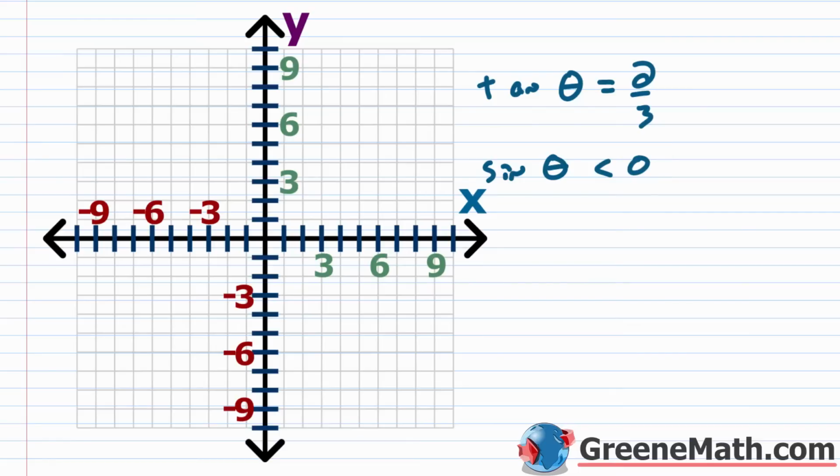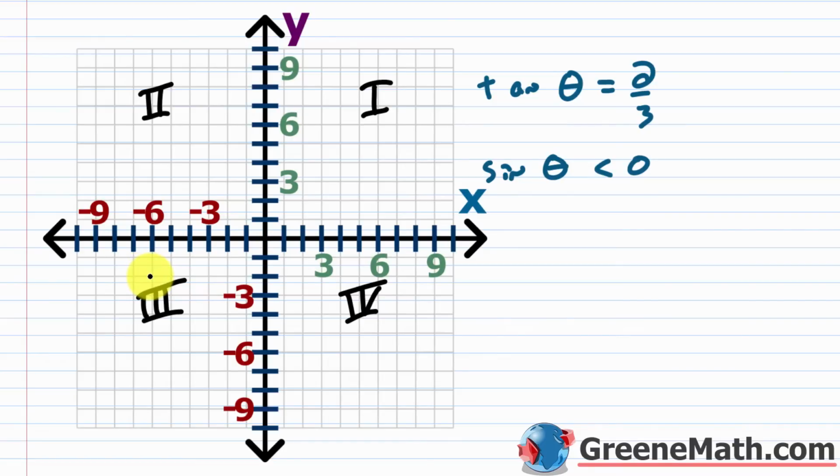So let me set this up. In the top right of your coordinate plane, this is quadrant 1. We're going to go counterclockwise. So this quadrant over here is quadrant 2. This one down here is quadrant 3. And then this one right here is quadrant 4. Okay, so if you can just remember that you're starting at the top right and it moves counterclockwise, you'll be good to go on this.